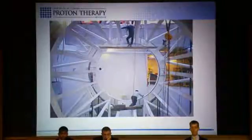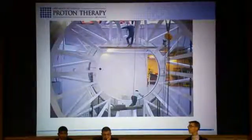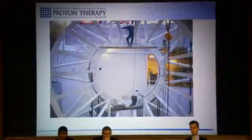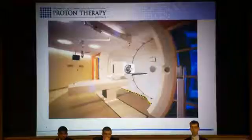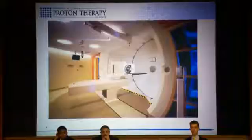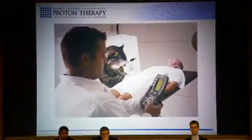The gantries are 3 stories high because that's how quickly we can bend the proton beam that's traveling very, very fast. There's a finite limit to how rapidly you can curve those beams. But with that curve and the gantry rotation, we can bring that beam from any different direction to focus on a patient who's lying on a treatment table with a beam exiting through this treatment nozzle. And this shows a patient on the table.